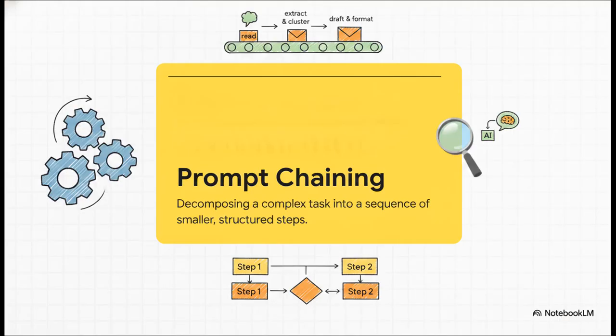First up in our toolkit is prompt chaining. This means decomposing a complex task into a sequence of smaller, structured steps where each step feeds right into the next. We use this because single, giant prompts inevitably cause instruction overload. By breaking things down, we drastically reduce the model's cognitive load. Think of it like a giant assembly line. Instead of asking a model to read a 10-page doc, extract the themes, write a summary, and draft an email all in one go, you chain it. Step 1 extracts facts, Step 2 clusters the themes, and so on. That way, if something goes off the rails, you know exactly which step failed.